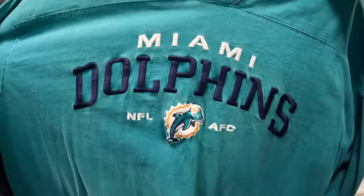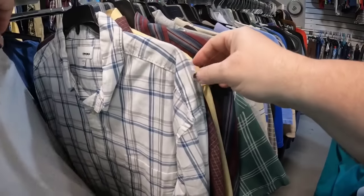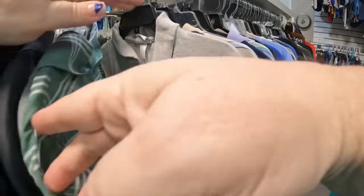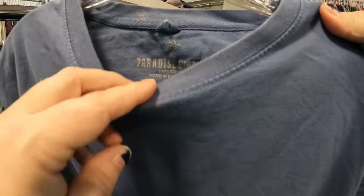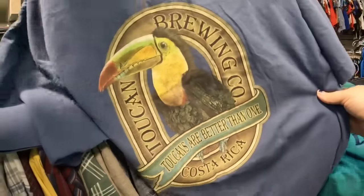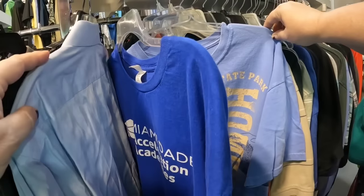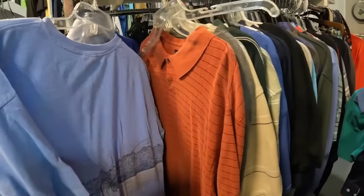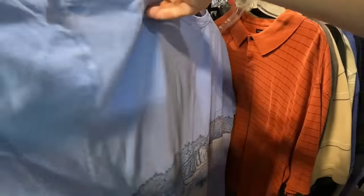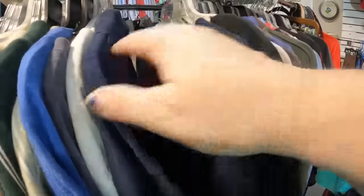The power was only off for a couple of minutes — everybody froze where they were. This is a Miami Dolphins vintage NFL AFC shirt — that one I'm going to grab for a dollar. The men's shirts I tend to look through a lot more. This is a Toucan Brewing Company XL — the graphics are cute, it says 'Two Cans are Better Than One,' really cute shirt. Different brewing company shirts I've done well with. This one has great graphics — it says 'Bass Fishing Rules' and it's also a Homosassa State Park shirt, which I do well with souvenirs, and it has an all-over print on the back too. So that one's a great one at a dollar.